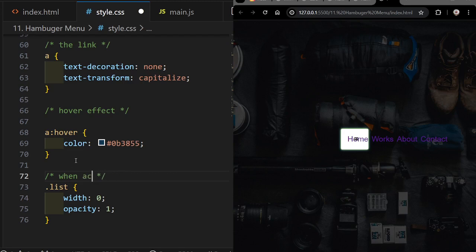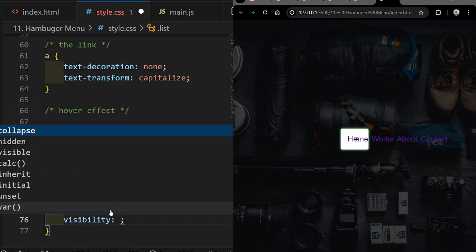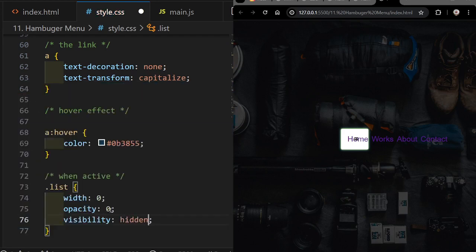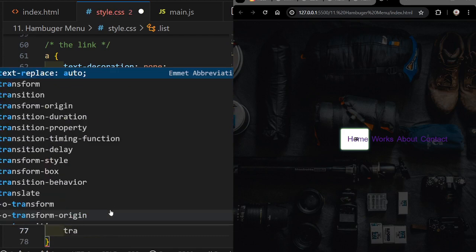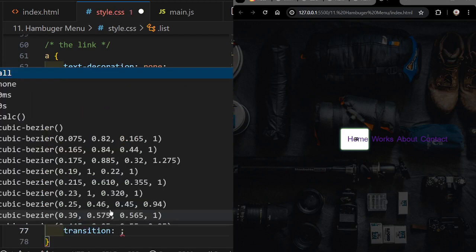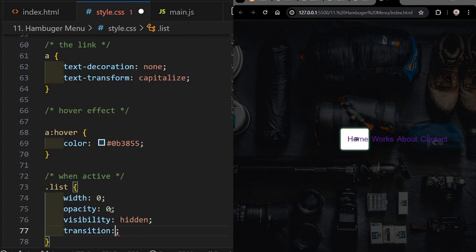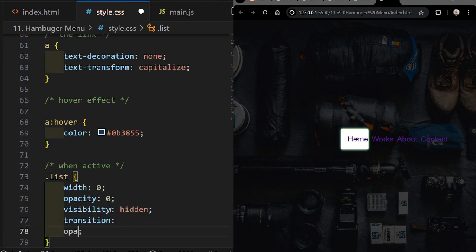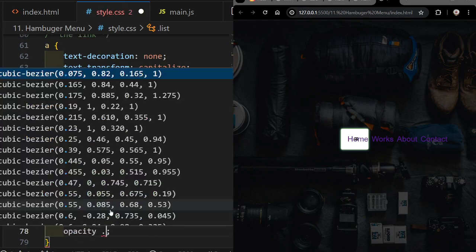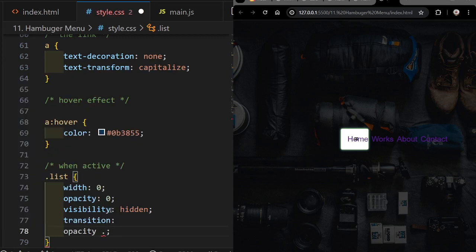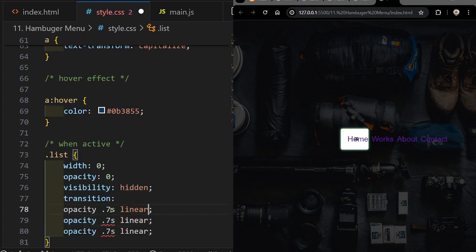When active, my div should have a width of 0, and then visibility should also be hidden, right? And then I have a transition, and this transition would be opacity 0.5 seconds, or let's make it 0.7 seconds, linear, and this would come three times again.